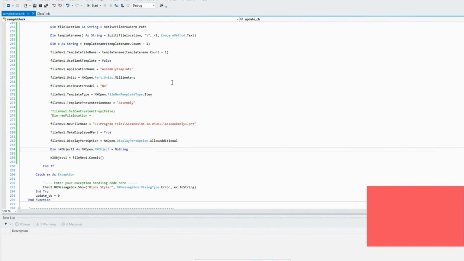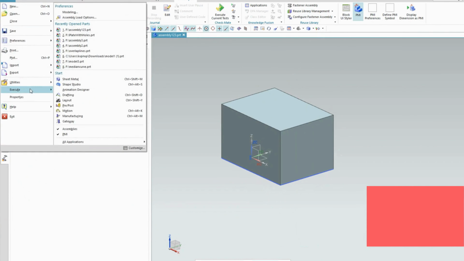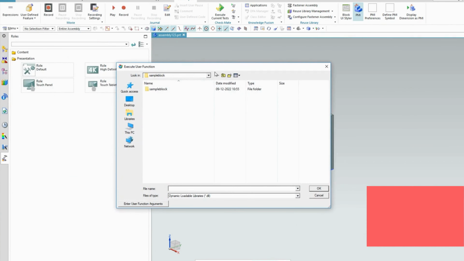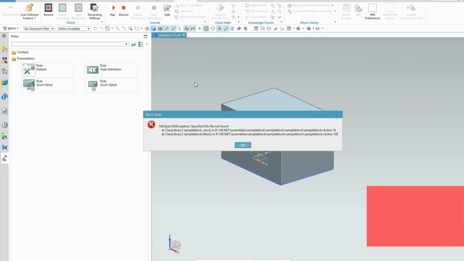Now we can test this DLL in NX. Let's go to file, execute, NXOpen, and then we'll locate the DLL. It shall open that dialog box.